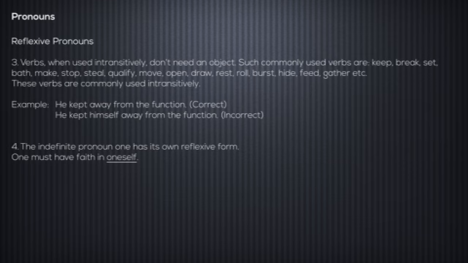Third, verbs when used intransitively don't need an object. Such commonly used verbs are keep, break, set, bathe, make, stop, steal, qualify, move, open, draw, rest, roll, burst, hide, feed, gather, etc. These verbs are commonly used intransitively. For example, he kept away from the function. He kept himself away from the function would be incorrect.